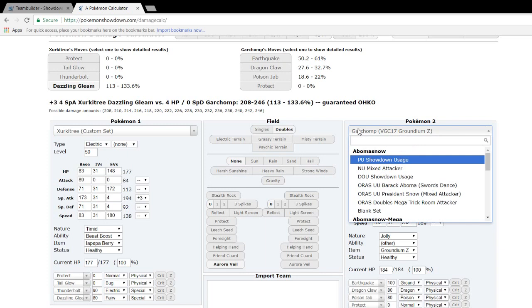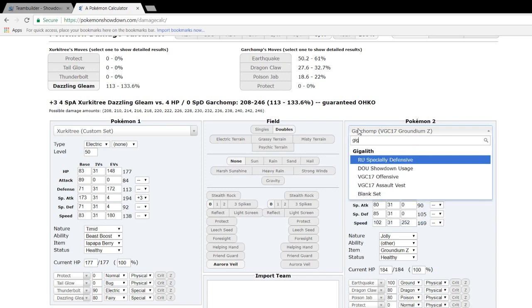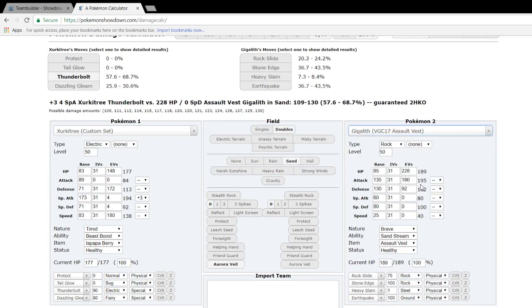And just to show another bulky Pokemon, we'll have Assault Vest Gigalith here. So +3, that's Assault Vest, guaranteed 2-hit KO. And that's with the sand. You take away the sand, we have a chance to one-shot. 25% chance to one-shot. So this is absolutely insane damage.